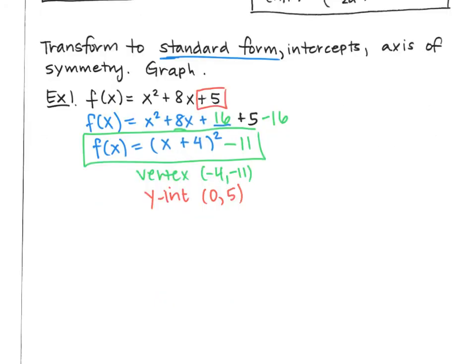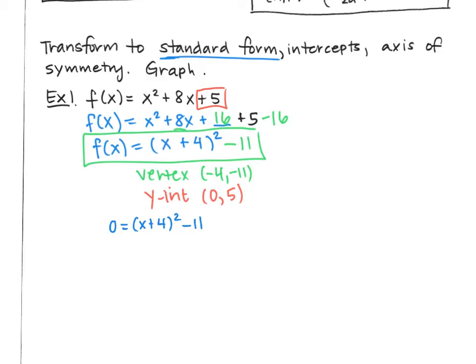Okay, next I'm going to find the x-intercepts. So to find the x-intercepts, I want to substitute a 0 in for y. I have two options. Actually, I have more than two options. I could plug the 0 in here, if that looks like it's easier to solve, or I could plug the 0 in here, if that step looks easier to solve. Because the original function does not look factorable, I think I'm going to plug it in the later step after I completed the square, because I can solve using square root.